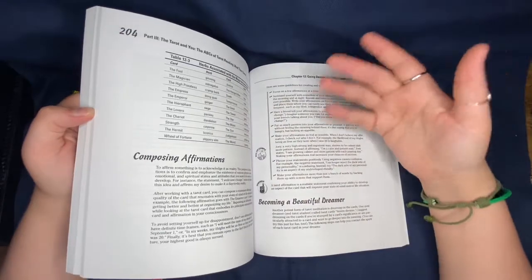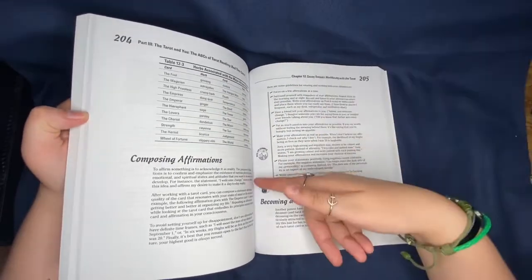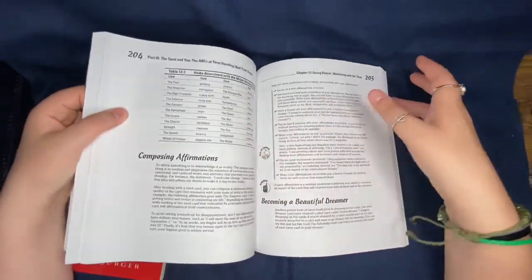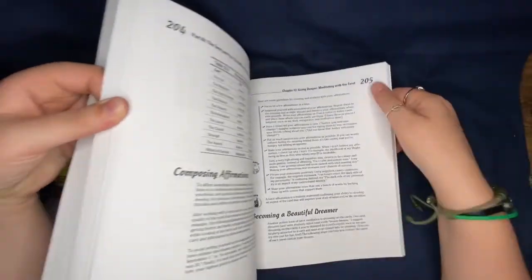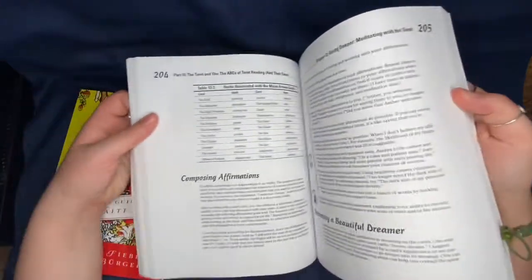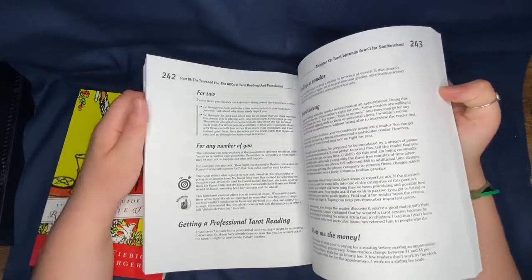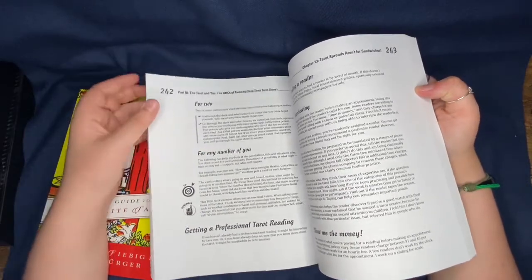And for those of you who are familiar with Dummies books, you'll already know how they're laid out. There's the little remember symbol that you'll see throughout the book. We even have a real life example. Let's see if you can get a closer look. These are just common things found within the Dummies books. And anyone who has other Dummies books for other topics will already know how it's going to be written and how it's going to sound.